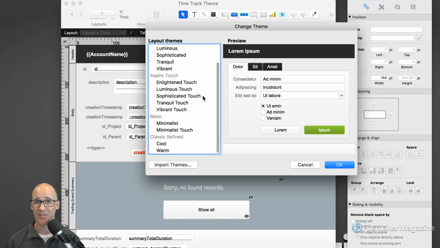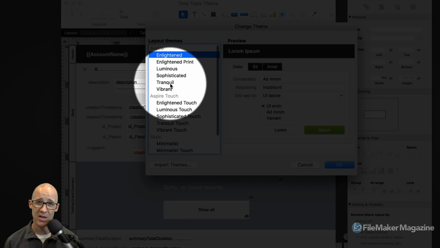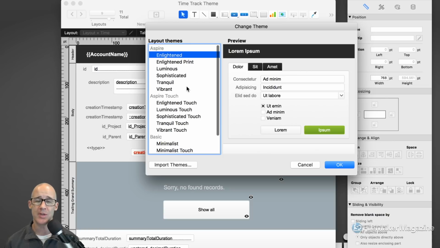In fact, as I mentioned, in 15 and earlier, they had a lot more themes, but they decided to take a lot of them out. I'm guessing it's because they didn't want to have to manage and maintain the number that they had, which was something like 15, 20 or more. I'm guessing they don't want to manage that many because they're managing both the regular versions and the touch versions. So that means they're managing 2 different themes, one for mobile and one for not.